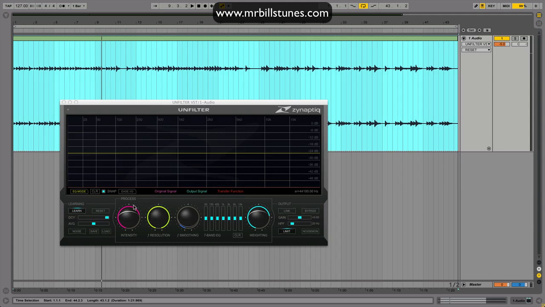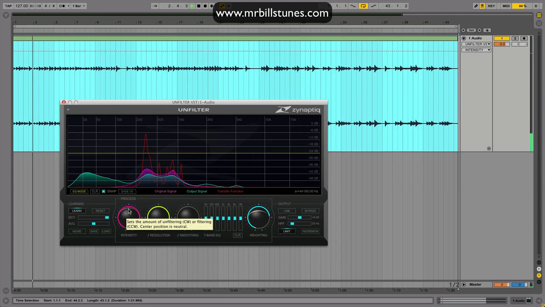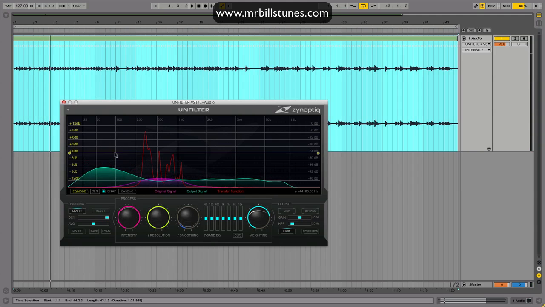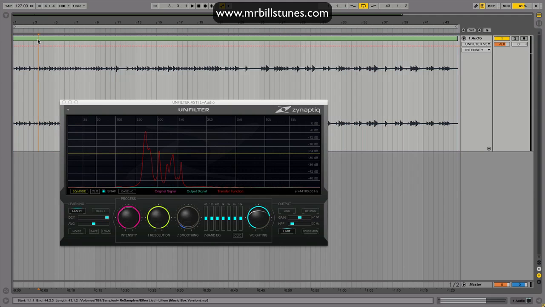So the next section I'll talk about here is the processing section. The intensity control here, at positive values, removes detected filter responses, and at negative values it exaggerates filter responses, or the transfer function that was discovered. So if we play this and we start exaggerating it, you can hear that a lot of high frequencies become present. That would be because it has decided that there was obviously something going on with the high frequencies and they were being removed, and it's used its blind deconvolution to decide that it should add more of that. But you can easily go a little bit too far with this plugin.